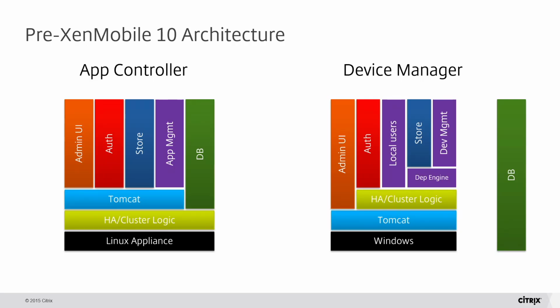Now the device manager, if you notice, is a Windows machine. It could be a physical machine or a virtual machine, whatever it is. But on top of that, it runs Tomcat, because the Tomcat service is the one that handles all the web services and processes that we need to handle for the MDM portion of the solution. From the database, again, what I mentioned earlier is that this is the database that actually handles all the configuration and all the policies when it comes to restricting access to a specific perimeter, or maybe if you want to wipe out a specific application or device.